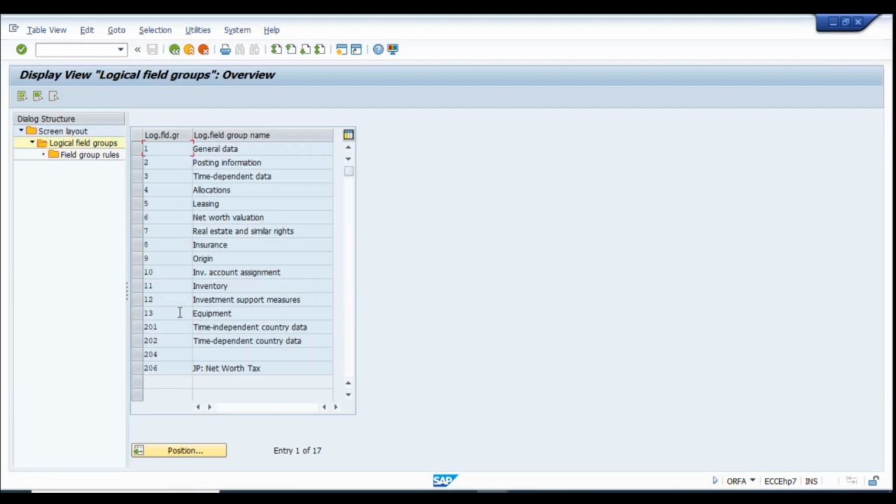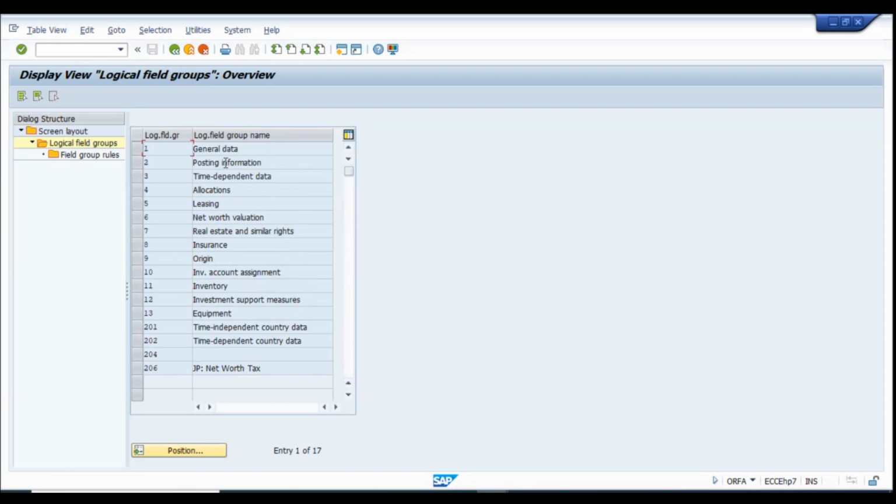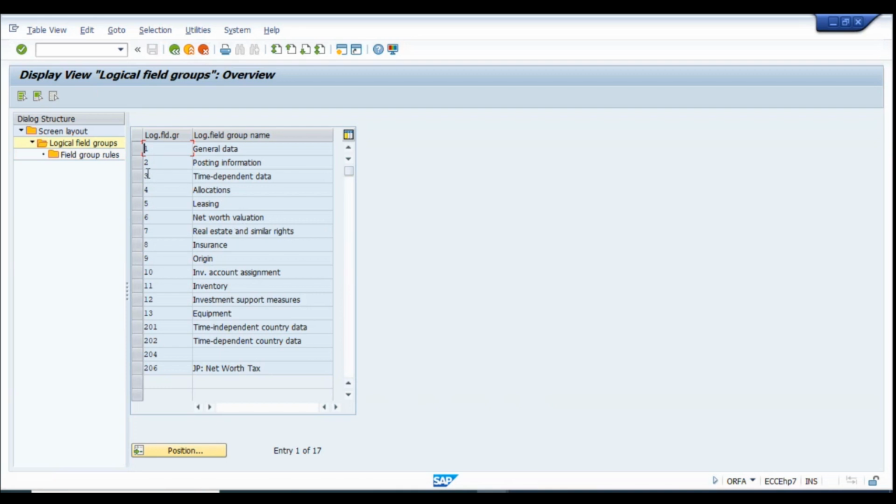Now see, for example, locations. Not allocation, time dependent, I think.